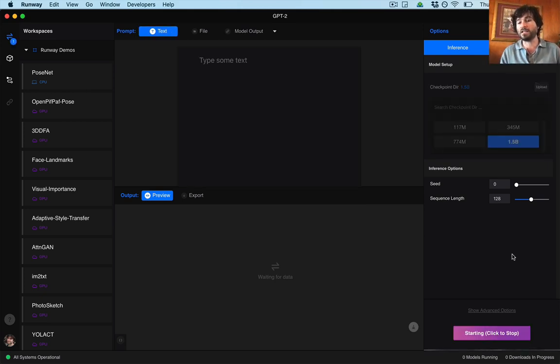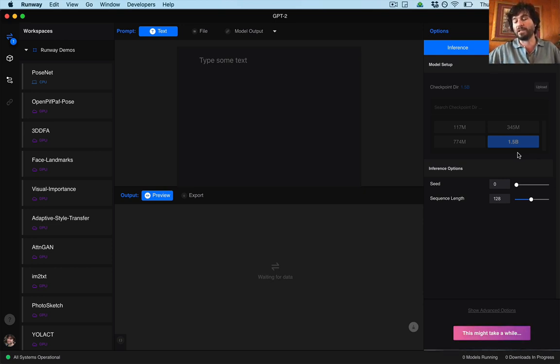And now this is going to take a little while to start up. The reason for that is that GPT-2 comes with four different sized models. So there's about 100 million parameters, 345, 774 million parameters, and then the biggest one, which is the one that I'm starting up, is the 1.5 billion parameter model. The more parameters the model has, the better it is, basically, the more complex the model is. And so it's able to create more coherent text.